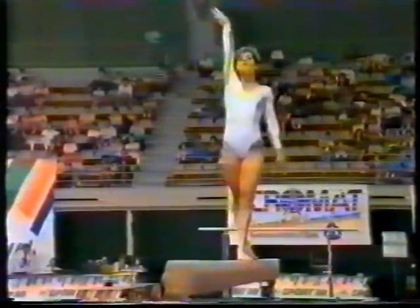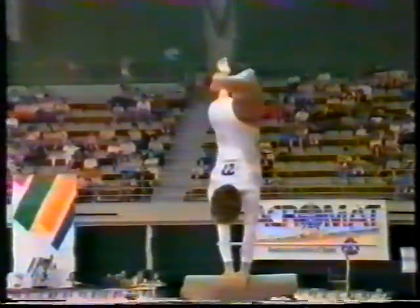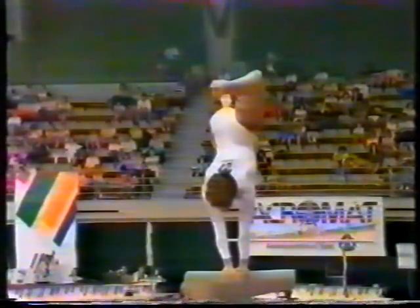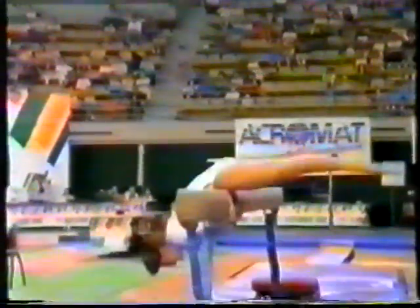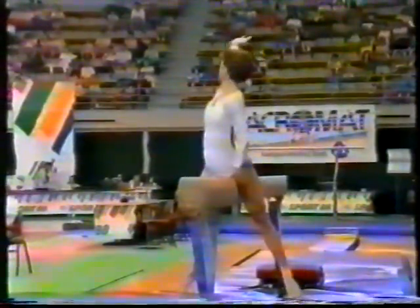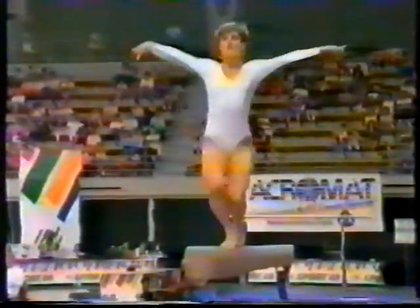Compulsory pivot. I was going to say, sorry, but she must lose some marks for that. Yes, she'll lose 0.2 to 0.3. But in terms of confidence, it's better for the gymnast to stay on the beam. She just performed a planche move, which is a very difficult move, and that's most unusual, to circle around the beam. Is she sure she's on beam, or is it bar? Well, it's difficult to say at times. It's not quite as comfortable as circling the bar.